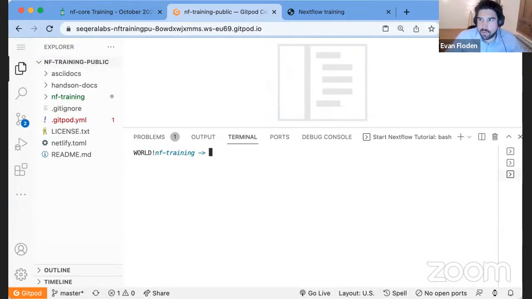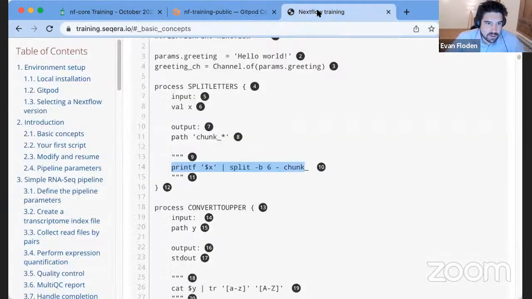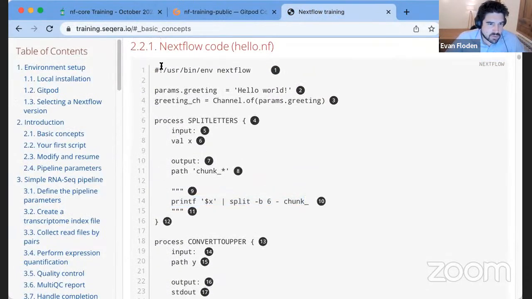Now let's go on to the Nextflow part of that. So what are we doing when we're seeing this in itself? Well, let's have a look here. The first thing you can see is we've got a shebang definition. This is something you'll see at the top of your pipelines often. It's not necessary to place it in there, but it's good practice for when you want to call those things. You can see we've got a first thing, which is a definition of a parameter. And you can see this because it's got this params dot, in this case, greeting. And this means that greeting is the name of our parameter there.